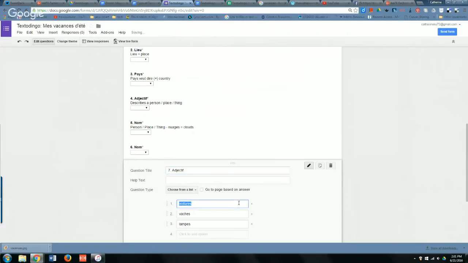Okay, and we want to make sure these are ones that are going to be following the noun, not preceding. So we could do moche, if you want to be kind of funny. Fâché, which is interesting also because there you have an emotion. You're thinking, well, how could those be that? So maybe something that describes them. Inutile, like not useful. Put that in there for the students.